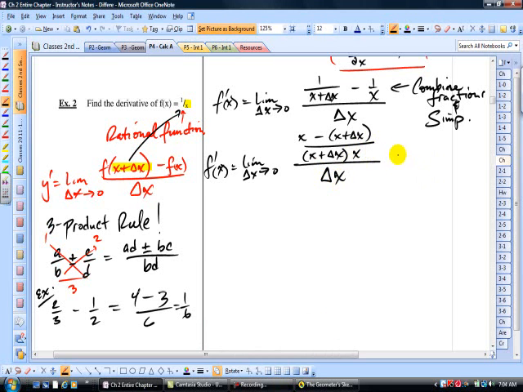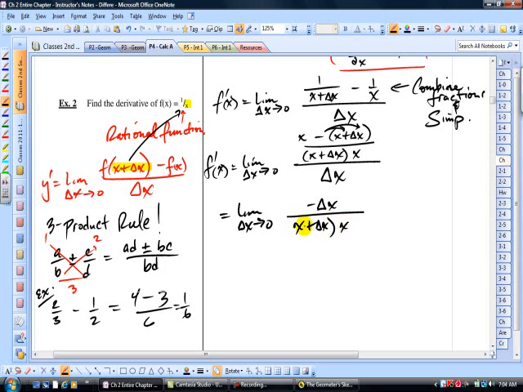Okay, so what we want to do is simplify here. So this is equal to the limit, because I haven't taken the limit yet, of this crazy looking fraction here. And what I want to do is understand that I'm dividing by delta x, so I need to multiply by the reciprocal here to simplify things. So I've got x minus delta x. So notice that the x is canceled here because I have to distribute it in. And this just gives me negative delta x. Okay, so I've got negative delta x in the numerator divided by x plus delta x times x.